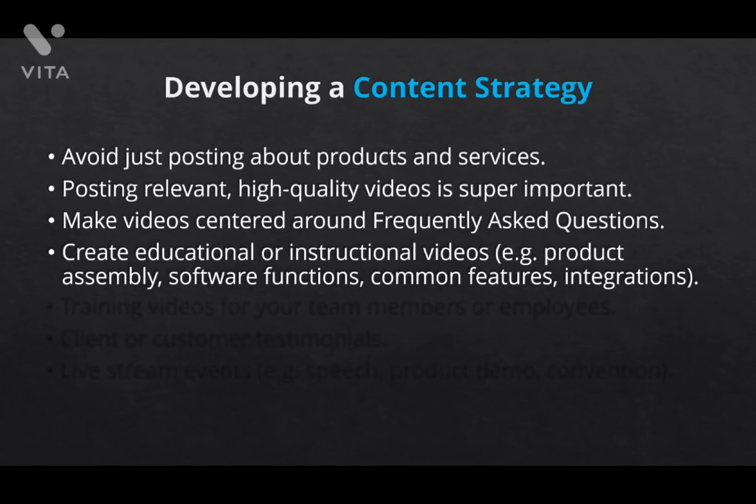Here's a few examples. Does your product require assembly? Great. Create a step-by-step video of how to put it together. Do you sell a digital product? Create a video of the screenshots for performing common or advanced functions using your software or app. Do you sell a tool that can be used for a versatile range of functions? Create a video highlighting its most common features or functions. For example, a makeup demo. Is there an adjacent software, product, or tool your customers use? Create a video on how to integrate it with your product.